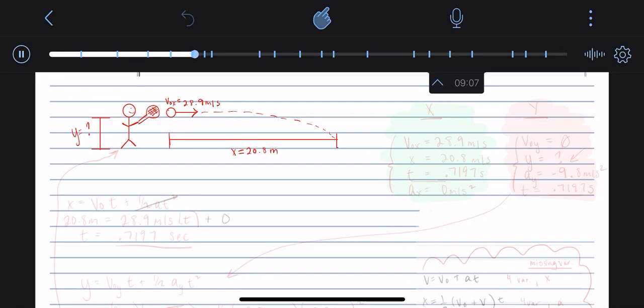So my next step in the problem is going to be to make assumptions about values that I can and then figure out the other values that I am going to need to solve for. I like to split everything up into the x and y dimensions. So I'm going to make an x column and a y column. Here we know that our velocity initial in the x direction is 28.9 meters per second and the distance that we are traveling in the x direction is 20.8 meters. For the y we do not have an initial velocity in the y direction because everything is horizontal so that's going to be zero.